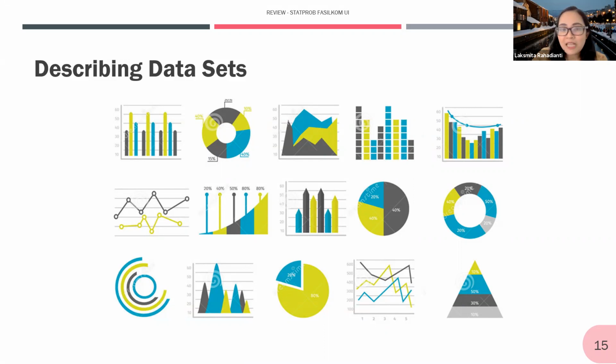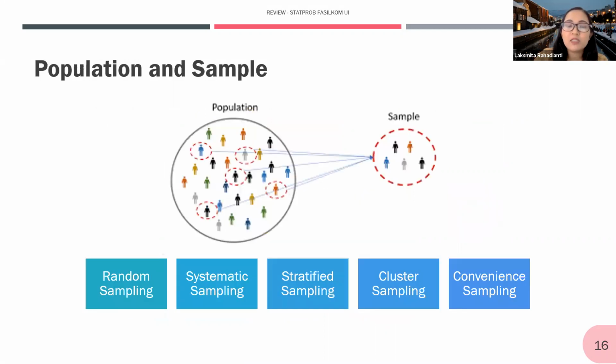So now, what is the data that we are trying to show? When I'm doing a study, there is no way I'm able to actually ask every single person in my population. So in order to conduct a statistical study, we need to take samples from our population. There are many ways to do so. Random sampling, systematic, stratified, cluster, and convenience sampling are covered in this course.